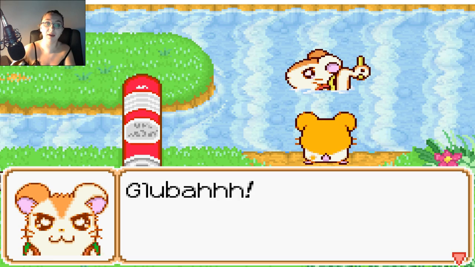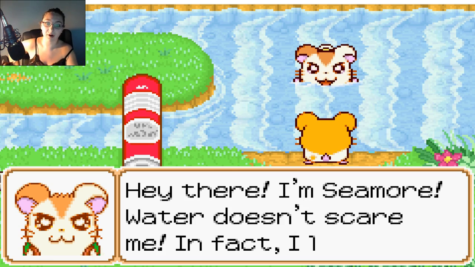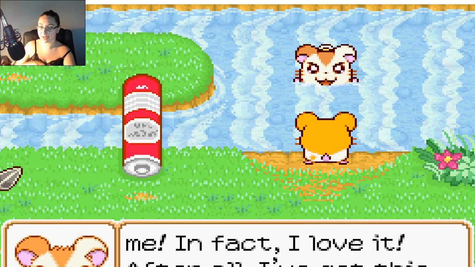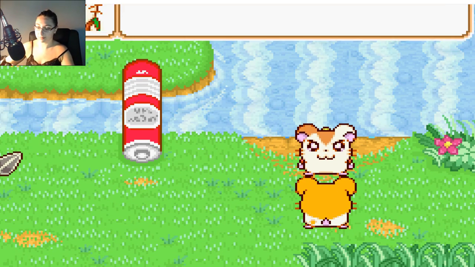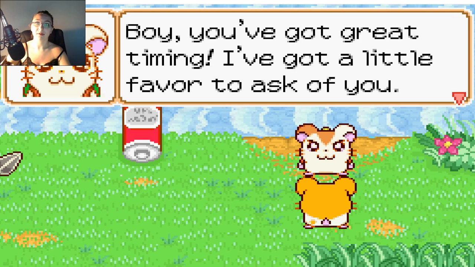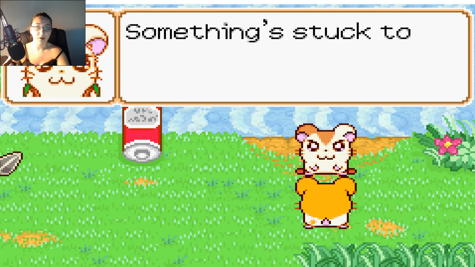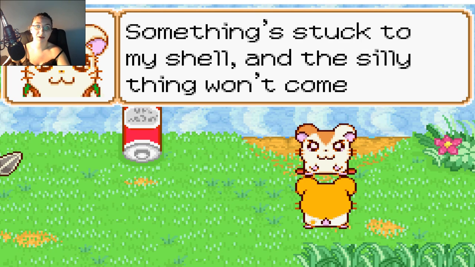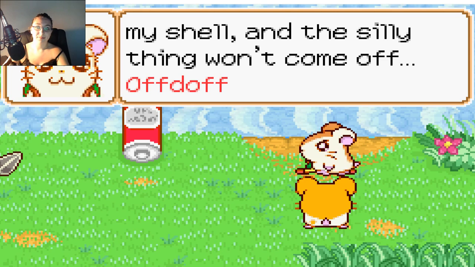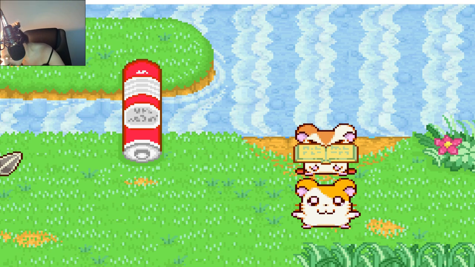Whoa! Glub! Hey there, I'm Seymour! Water doesn't scare me, in fact, I love it. After all, I've got this handy dandy shell. Boy, you've got great timing. I've got a little favor to ask of you. Whew, something stuck to my shell, and the silly thing won't come off. Off. Get it for me. Won't you?